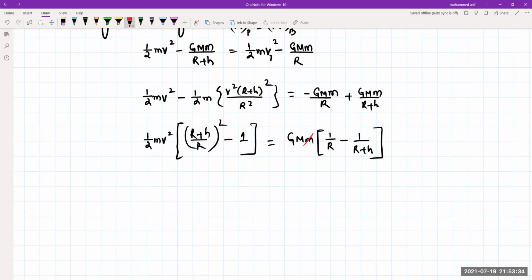This small m and this small m will get cancelled. So I need the velocity of projection, V. This V will be equal to how much? Let's see after cancelling. So V will be equal to how much? You have to simplify this completely. I hope you can do it right now. Yes, sir, we can. So try this once yourselves. That will give me the answer for this. Okay?